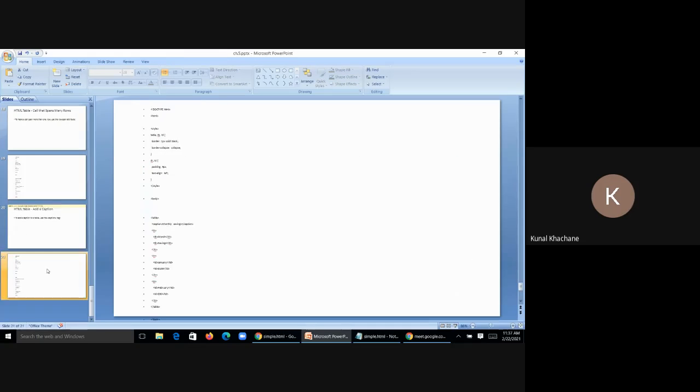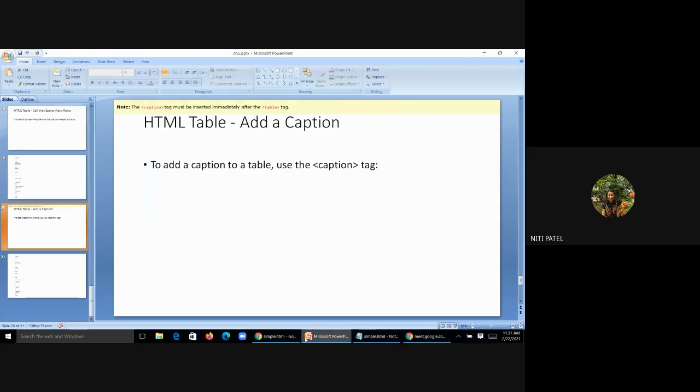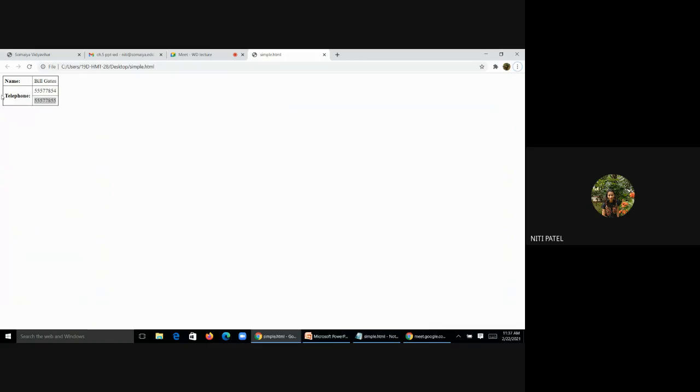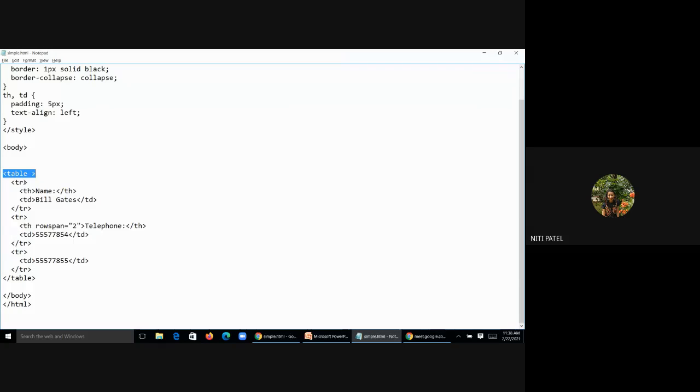Ma'am, please explain again. See what is happening in row span. When I see the output, this telephone column is divided into two rows. एक row में data है 854, दूसरे में data है 855. So when I want to prepare this type of table, I will be using row span. क्यों? क्योंकि हम इधर row को divide कर रहे हैं. ठीक है, डेटा जो है वो दो रो में डिवाइड हो रहा है. तो वो कैसे डिवाइड हो रहा है? आई हैव क्रिएटेड अ टेबल. फर्स्ट को तो हाथ लगाने की कुछ जरूरत ही नहीं. क्यों?